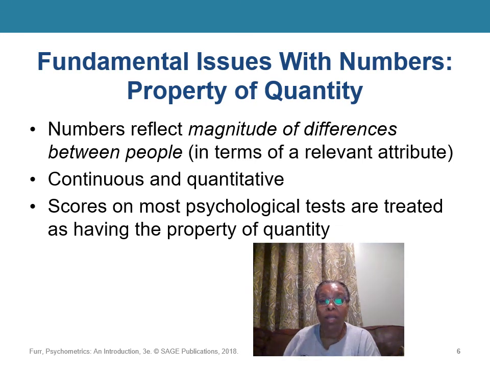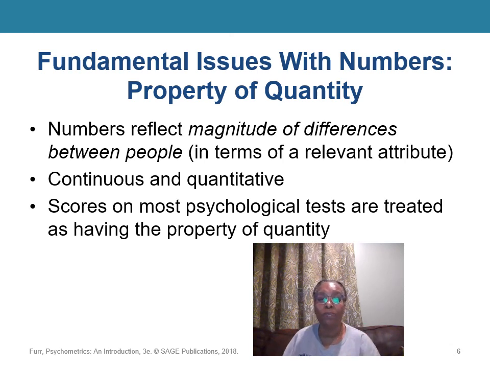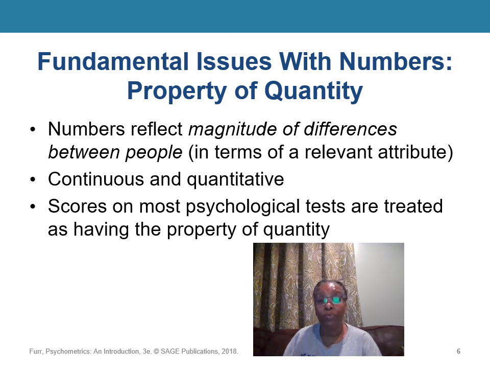The third issue, property of quantity, provides information about the magnitude of differences between people. The value of a number defines the size of a basic unit within a scale, and the units of measurement are standardized quantities — the size of a unit is determined by some type of convention. Real numbers are considered to be continuous; we're able to manipulate them by compartmentalizing data into infinitely smaller parts. In terms of measurement, real numbers are often referred to as scalar, metric, cardinal, or quantitative values. The power of real numbers allows us to measure the quantity of a trait, a situation, or a person.